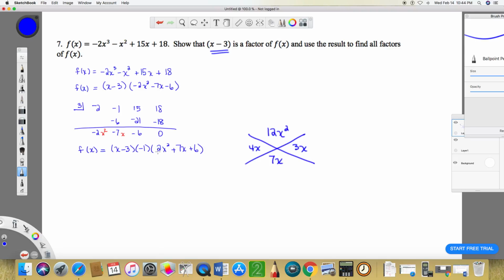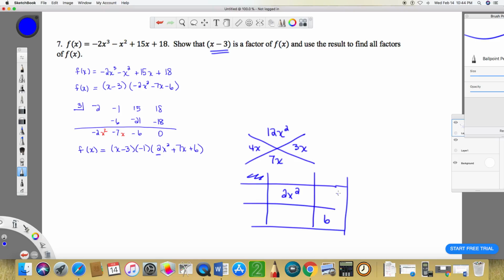Now, when the leading coefficient is not equal to 1, you're going to have to make a table, or some of you say chart it. So along one diagonal, we put the first term and last term from our polynomial that we're trying to factor. And along the other diagonal, we put the information that we found in our x. We search for that, and now we want to use it. So we factor both horizontally and vertically.